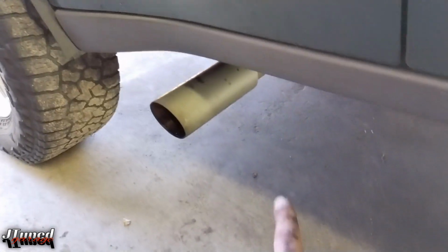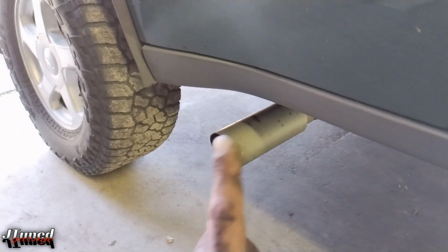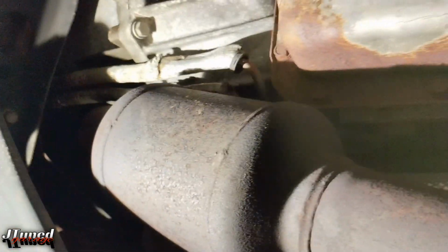So, flip you around. As you can see, I made myself a side exit exhaust, but I'm gonna at some point move it from here to behind the tire because that's not too good to pass inspection or whatever. But let's see what's going on under here. I'm getting some rattling from my exhaust. Let's see where it could be from. Let's turn this sucker on and see if we can hear this.